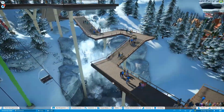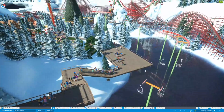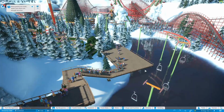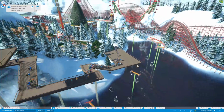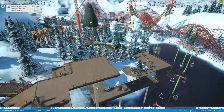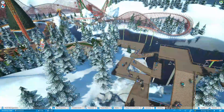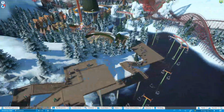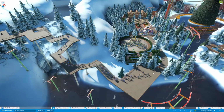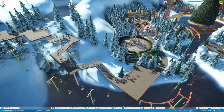I have to put an observation point in here where they can look down, so I've got to put one of those in. Let me make a little note of that, observation points. So I guess the idea is if we just go back here gently, you put an observation point here, and people at the moment just bypass this section. This is sort of nothing, but it's such a nice cantilever the way it hangs over. I'm thinking I'm actually going to take the supports out and put custom supports in here as well, because I don't like the supports at all, and I don't like where it's put them.